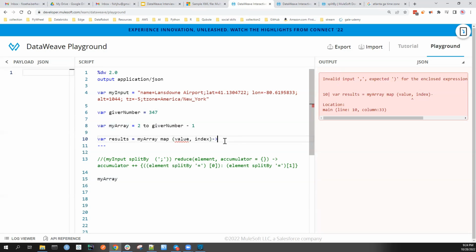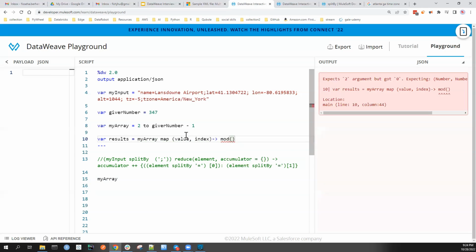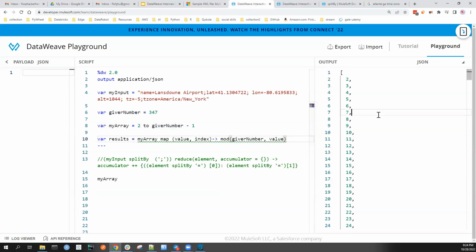Now we want to get the remainder when we divide this given number by value, which in this case value will be the first time 2, then 3, then 4, up to 346. This one will give us the remainders. Here are the remainders.